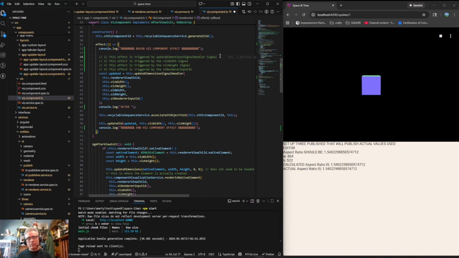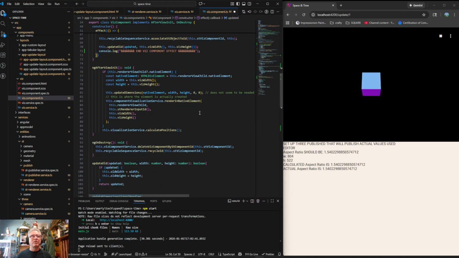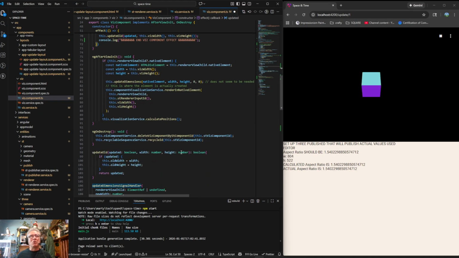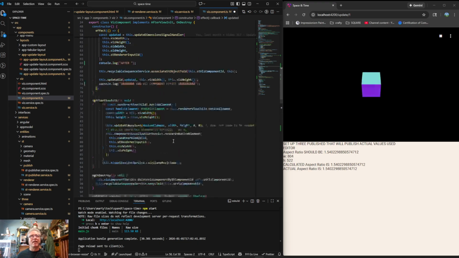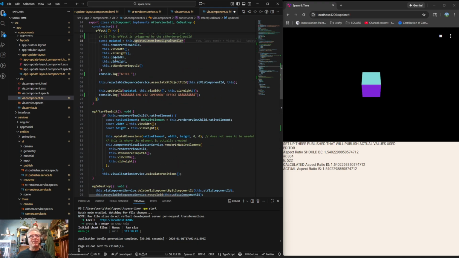So that's wrong. So these are the three things that will cause this effect to run. The signal handler, it's not listening for the signal handler. What does this even return? It just returns a Boolean. So this will not fire it. It's these guys in here that fire it.